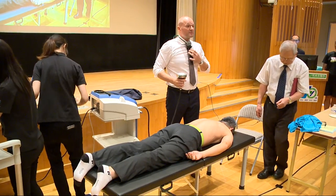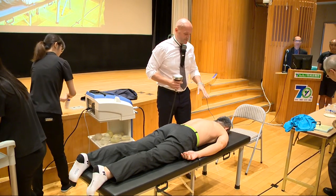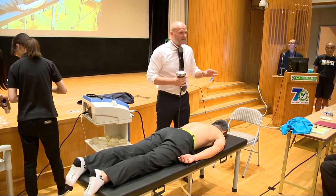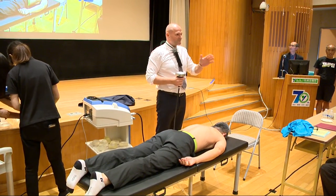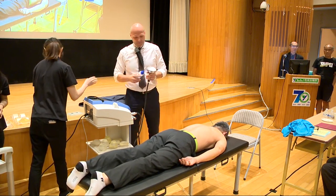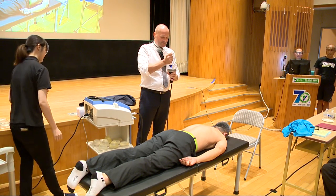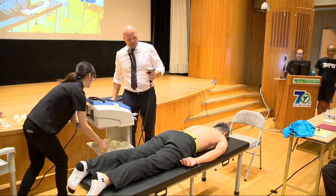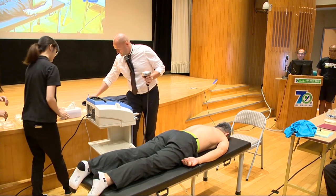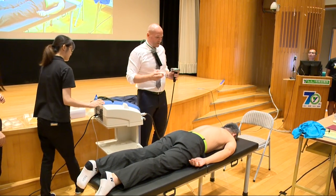Normally, I would ultrasound scan the patient so I can see how deep down the structures are lying. Normally he uses ultrasound to see how deep they are. But after many years of practice, I know what depth it's in. So we use a lot of gel, so we don't have any air bubbles, which will prevent the shock wave from coming out. He uses a lot of gel so there are no air bubbles, otherwise the shock wave may be blocked.